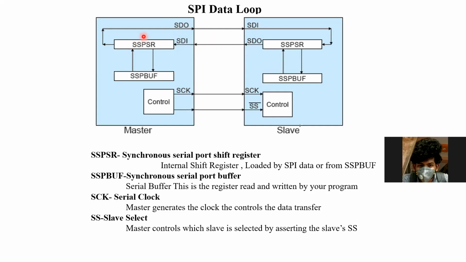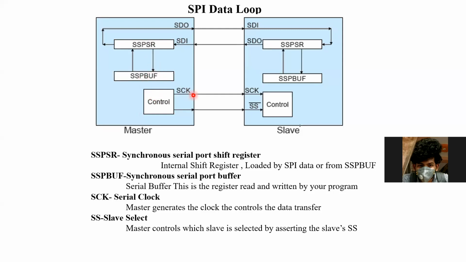While I'm sending, I have a register to store the data. That is nothing but SSPSR, synchronous serial port shift register. SSPSR will hold the data. If I want to store it in a register, that is the buffer register, synchronous serial port buffer register. SSP means synchronous serial port. Are you clear? SR stands for shift register. BUF stands for buffer register.